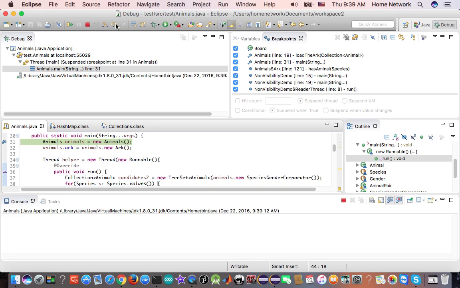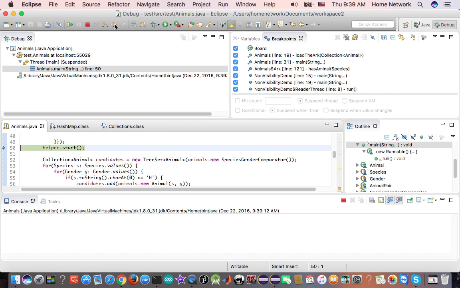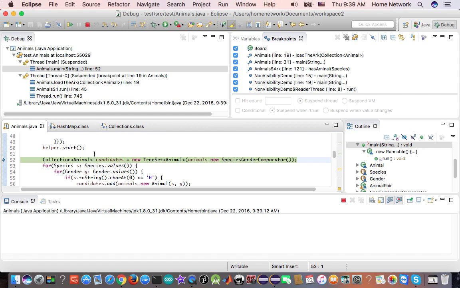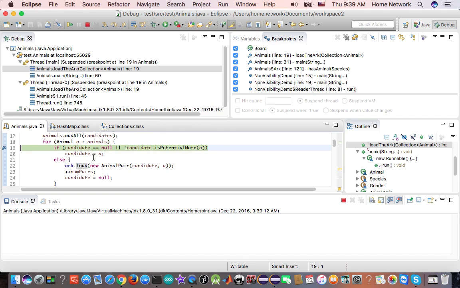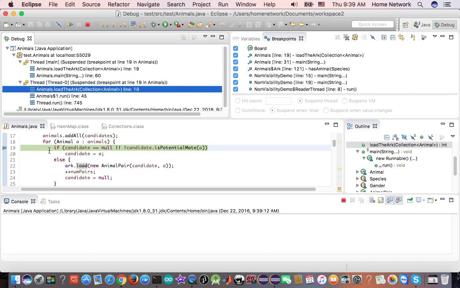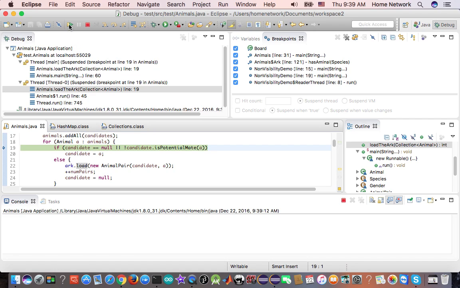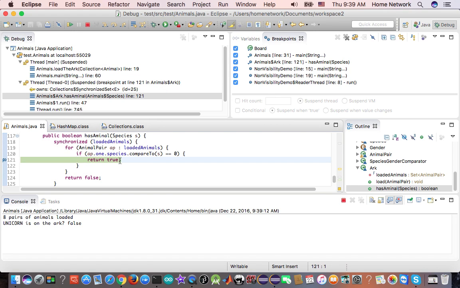Okay, the main thread starts the helper thread, and let it run to the breakpoint. Okay, also let's go to the helper thread. It's already on the breakpoint. This time we let the helper thread proceed to the next breakpoint, which is iterating.